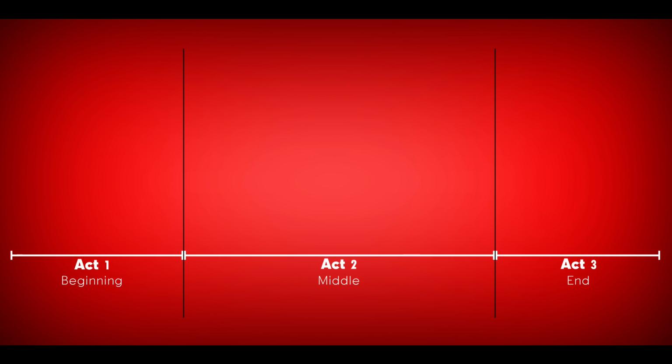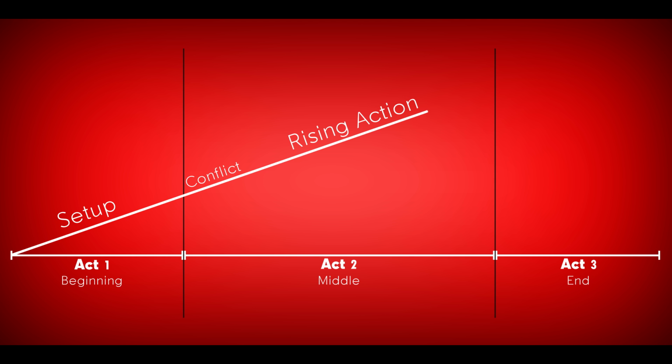So basically, this is the three-act structure in a film. If you see the graph, Act 1 is the setup of the story, setting up the protagonist of the film, the place where he lives, and the things that are going to be in the rest of the film. In Act 2, a conflict happens and the action starts to get raised. In the middle of Act 2, you may have a twist or some point where the story takes a different path. Before you enter Act 3, there's a major turning point between Act 2 and Act 3, where the character starts to realize that what he is doing is not right.